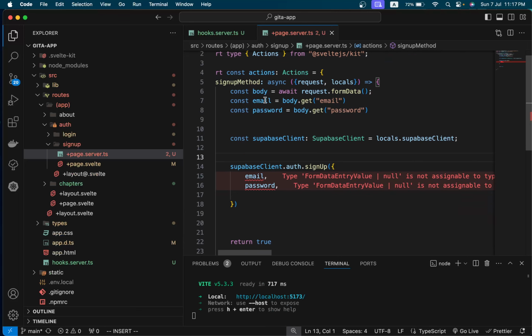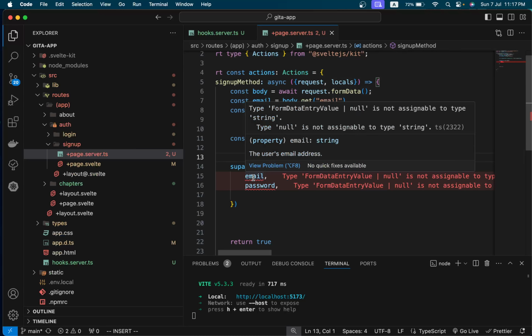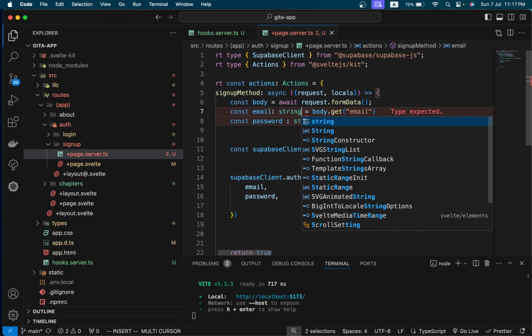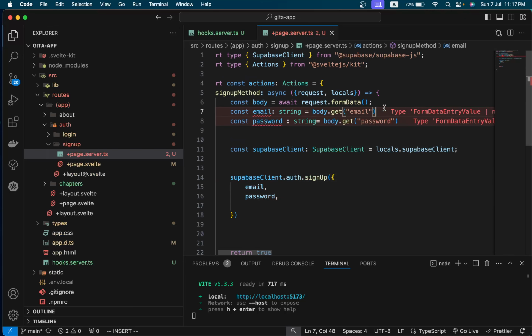They are actually form data entry types, but it expects a string. So let's fix it by adding a type here, string, and as they are not string type, we can forcefully convert them so it believes that it is a string. Now it's okay.